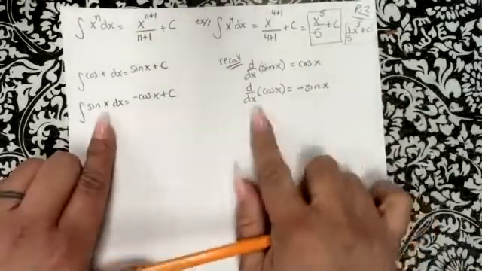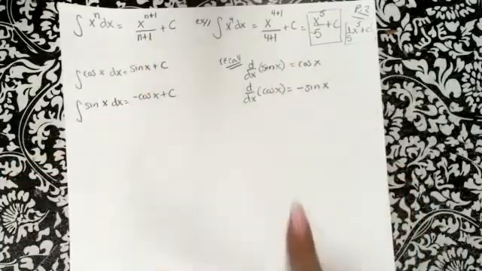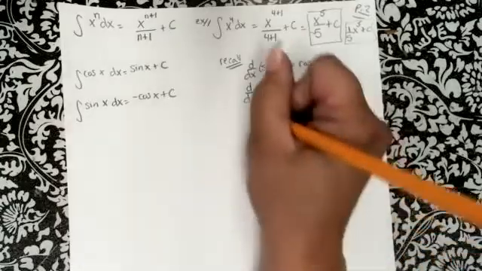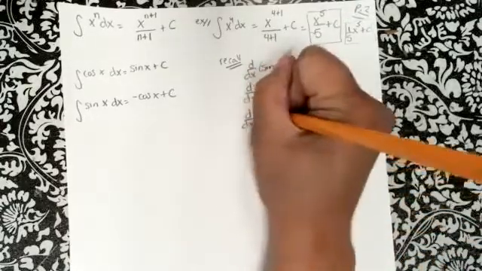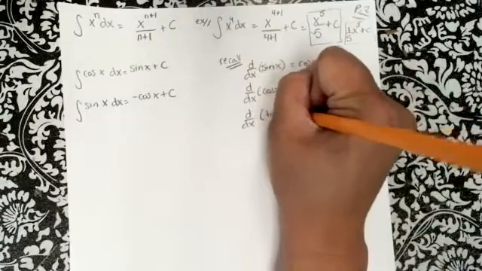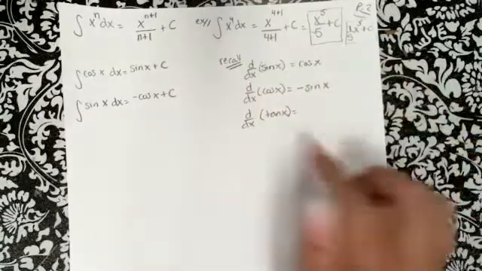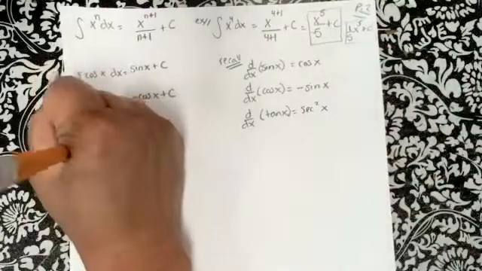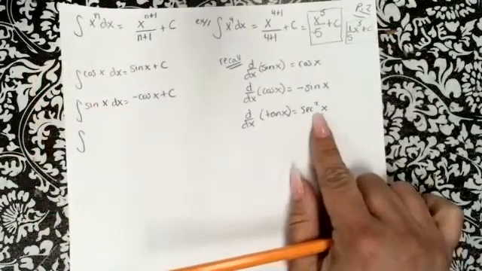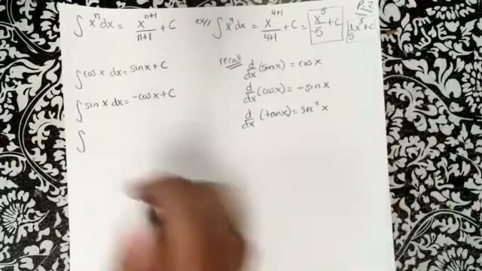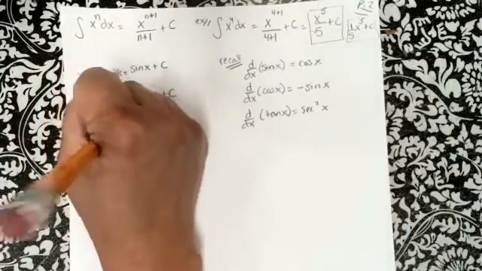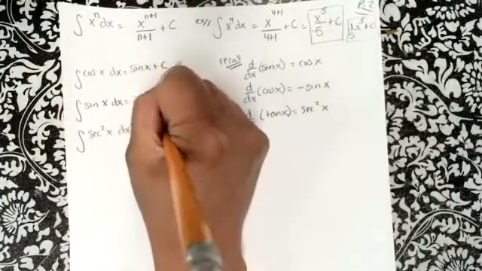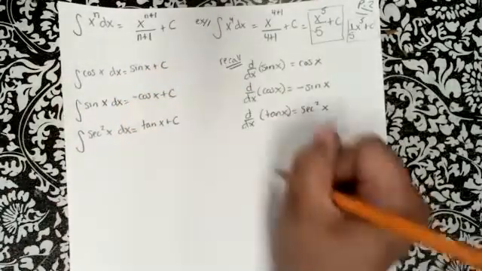So just remember that. I always like to write my derivatives and then I'll write my antiderivatives next to it so I don't get them confused with the negatives. Next, we're going to take the derivative of tangent. Well, the derivative of tangent is secant squared x. So now antiderivative, I'm going to go secant squared x is going to equal the tangent x. Secant squared x dx is equal to tangent x plus the constant.